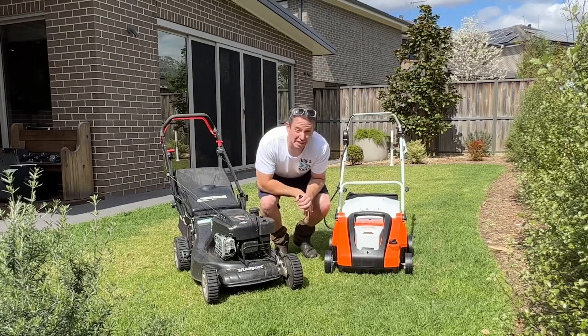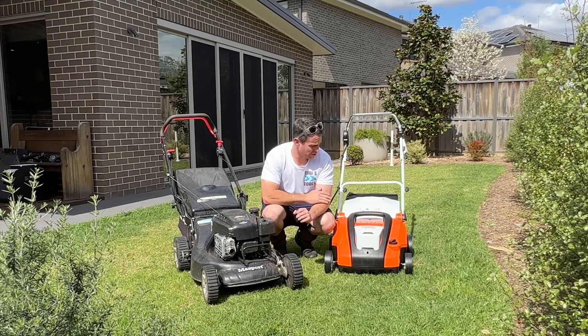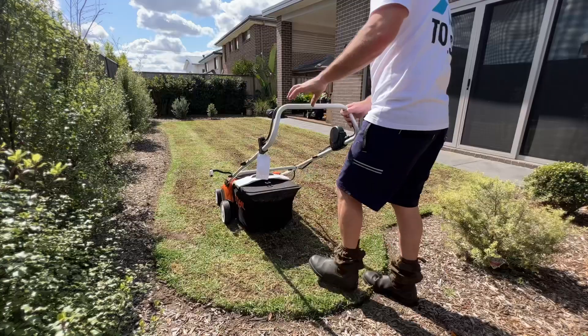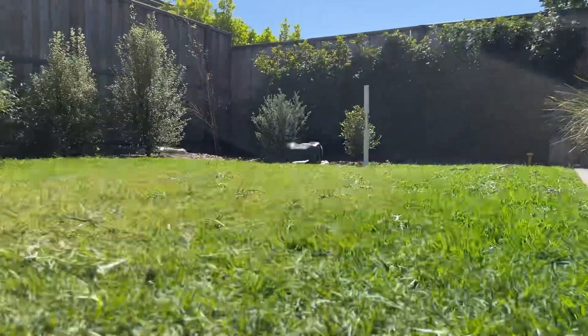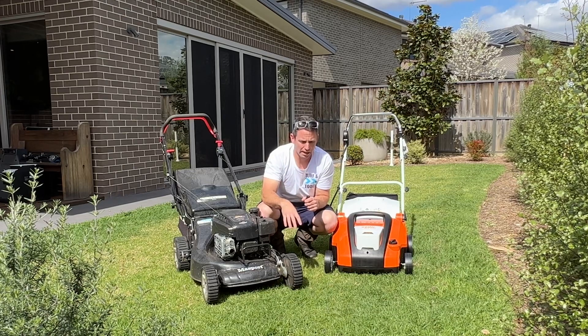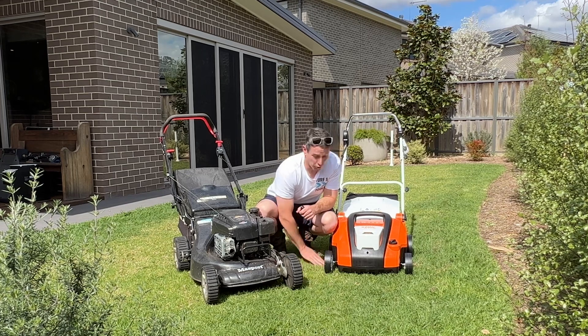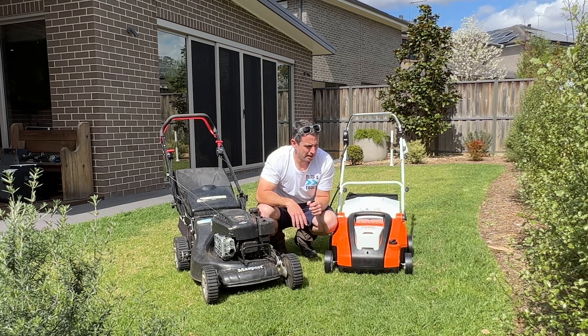We're going to renovate this lawn, pretty simple. If you don't know what renovate means, it's probably a term I'm using so I can feel like I've got more of a trade skill, which I don't. To really simplify things, all it means is I'm going to be cutting this Eureka Kikuyu basically down to the dirt, almost, to get rid of all that leaf and any sort of dead growth. The reason we're doing it is we're into spring now, temperatures are warming up, and this stuff is coming back alive. It goes pretty much dormant over the winter and autumn seasons but it's ready to thrive again, and the best way to get it to thrive is to give it an absolute hiding.